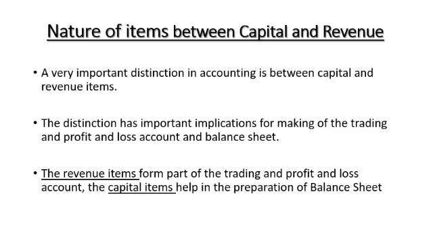The main difference between the two we can differentiate on the basis of the trading and profit and loss account and the balance sheet. The revenue nature items deal with the trading and profit and loss account, and the capital nature items will go to the balance sheet. Revenue items mean day-to-day items, and capital nature items mean long-term items in use. So this is the major difference between capital and revenue nature items at the time of preparing the financial statement.